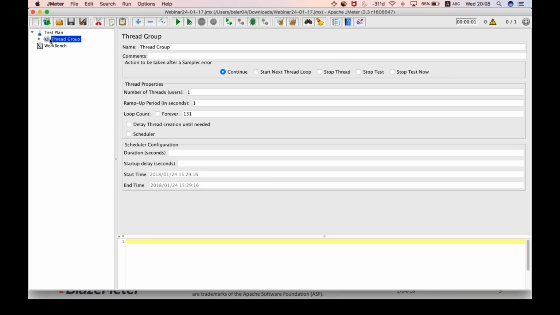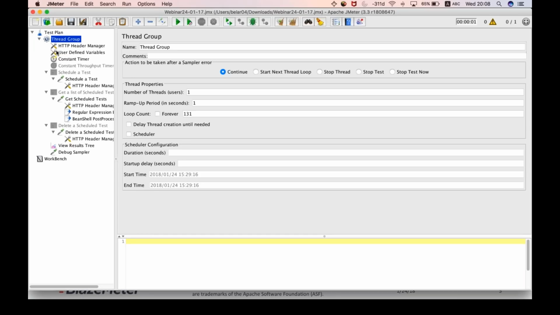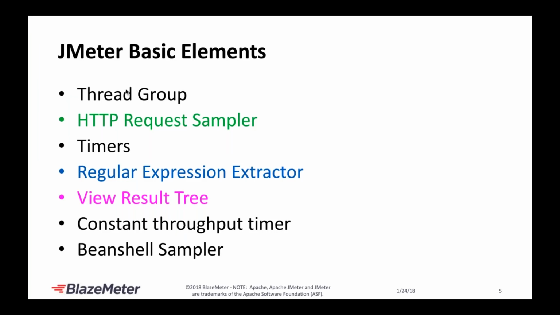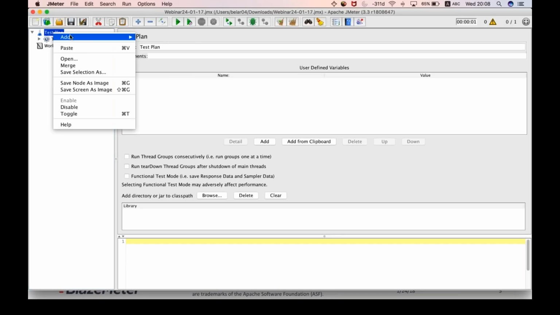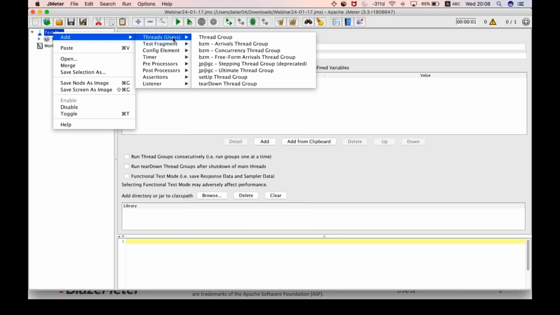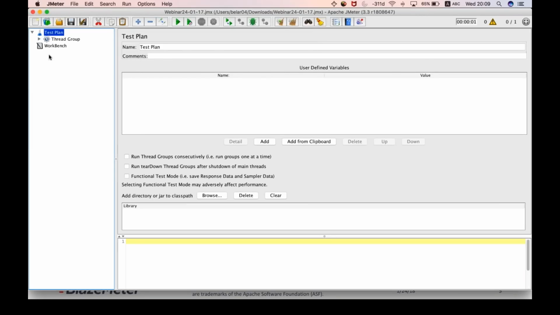We can have a number of thread groups, not necessarily one, but for our example, we'll work with one. So this is the thread group. Now we want to have requests being sent to our API. How do we do this? We do this using an HTTP request sampler. How do we add it? I didn't show it. To add a thread group, you right-click on the test plan, add threads, and you can choose different types of thread group. We won't cover all of them, but the base thread group is this one.